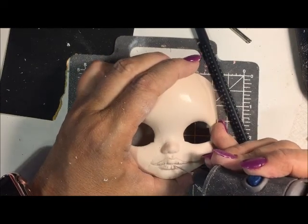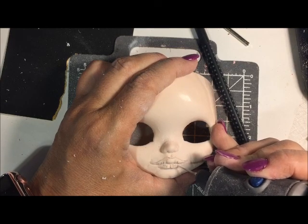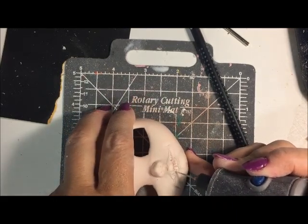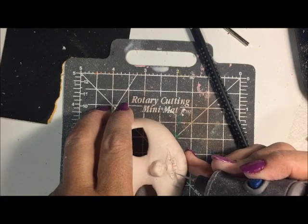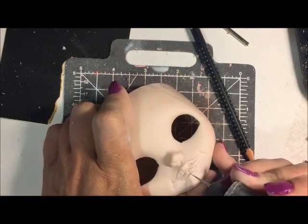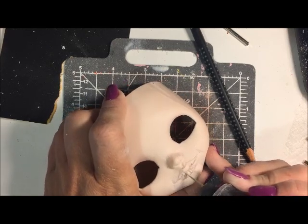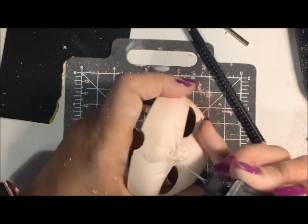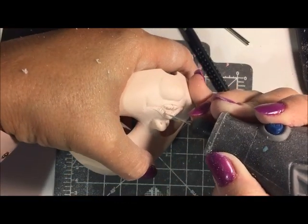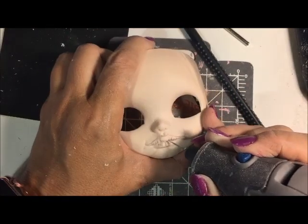Draw in the little lines with a very light touch. You could also do this with a carving tool. If you're a beginner, you might want to do the whole thing with carving tools first — the Dremel does take some getting used to, because if you put too much pressure or too much speed it'll just go right through the plastic. Notice how I use the tip and the side of the Dremel bit. Start at the edge of the lip, between the lips — that's where it's going to be deeper. You don't want to overdo this, so be careful.